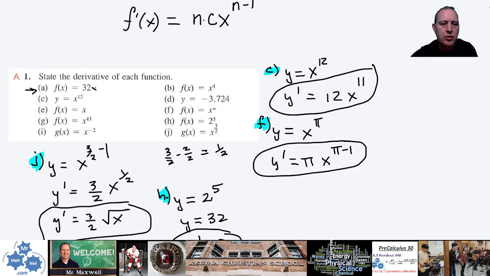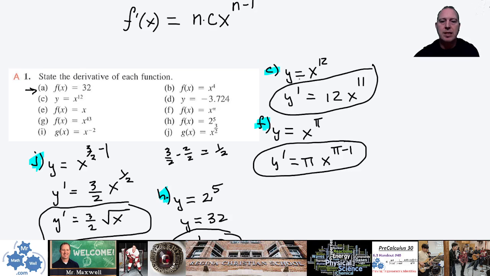Why is the constant rule true, Mr. Maxwell? Well, let's say this was written in terms of x. It's going to be x to the power of 0, isn't it? A constant can be written as 32, this constant, times x to the power of 0. So if I bring 0 down in front and multiply by everything, I have 0 times whatever, 32x to the negative 1. 0 times all of this is going to be 0, okay? It's going to be 0. So there's a slight technicality there. If x was 0, we'd run into mathematical problems. But the power rule still works. It's still 0, so the derivative of a constant is 0.